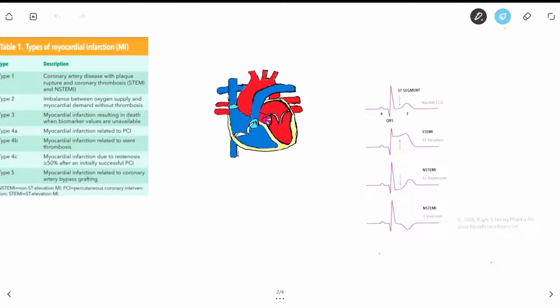Many people, however, know about type 1, but we will be going over the pathophysiology of type 1 and what you can do to prevent it, and we will also go over different tests that are used to diagnose this, and we will also go over some treatment procedures that are used to treat heart attacks. Let's start off by talking about the pathophysiology of a type 1 myocardial infarction.